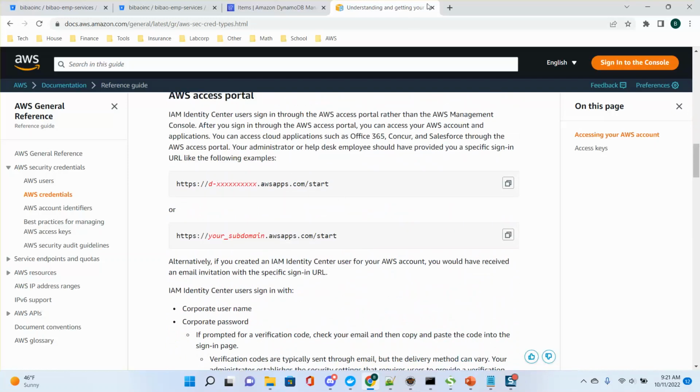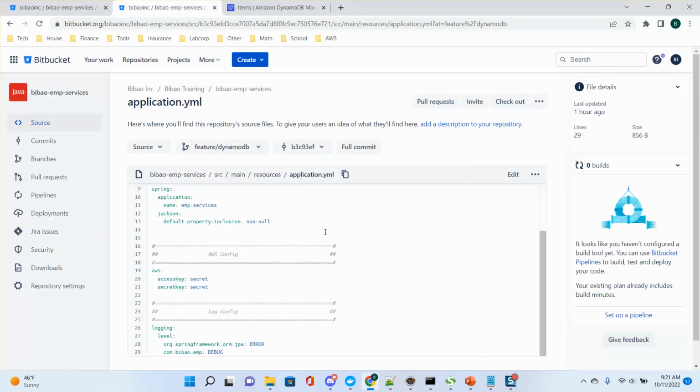If you have interest, credentials can be imported from the application.yaml, or you can use the default client to read from your local AWS config file, or you can use the environment setting to set the credentials. There are lots of ways. There's some hierarchy or precedence for which one is first and which is second. Finally, it will find your credential. If it cannot find it, it will say you don't have any credential and it will return access denied. Okay, now let's move ahead.